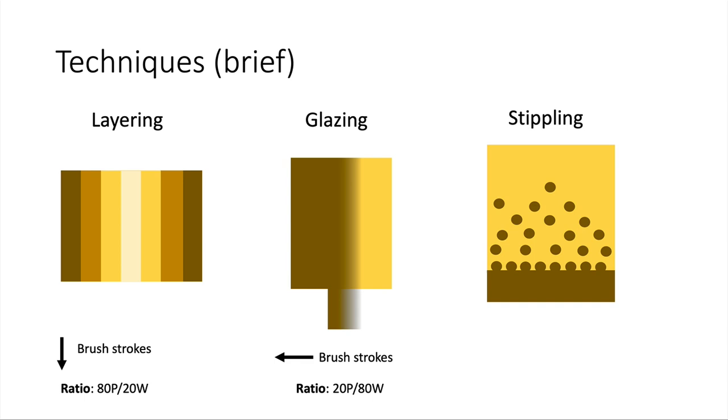We're using the same color, and when zoomed out and looking at the model from a distance, that will give you this sort of illusion of transition, or a blend, whatever you want to call it. And the brush strokes that you use in this case are, of course, then little dots. And the paint that you can use for this could be a little bit thicker. So the 80-20 rule here again, more paint than water.